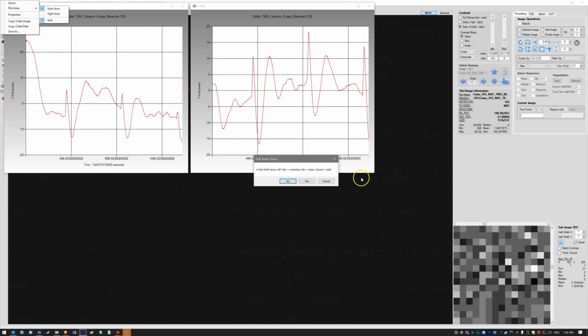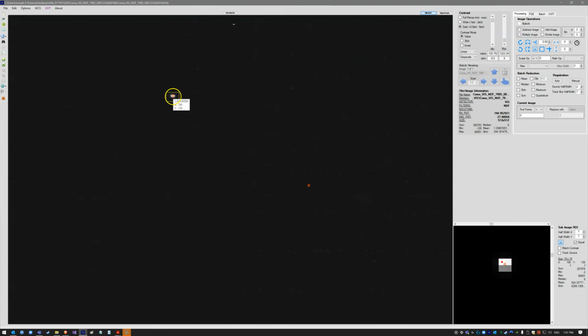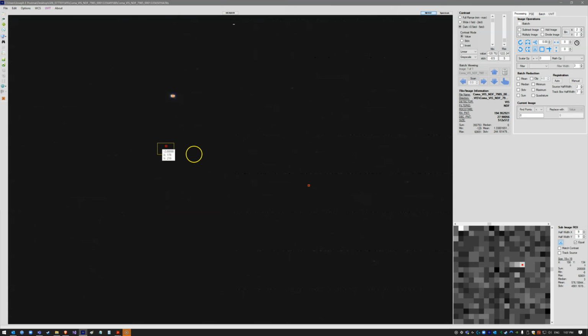And again, it's because these faint sources are crossing over these artifact regions, which cause them to lose their tracking. If there were brighter sources here, it wouldn't lose tracking. It's just because these other sources are so faint that these artifacts interfere with the tracking and cause it to fly off the screen like that. So let's just continue with this one.